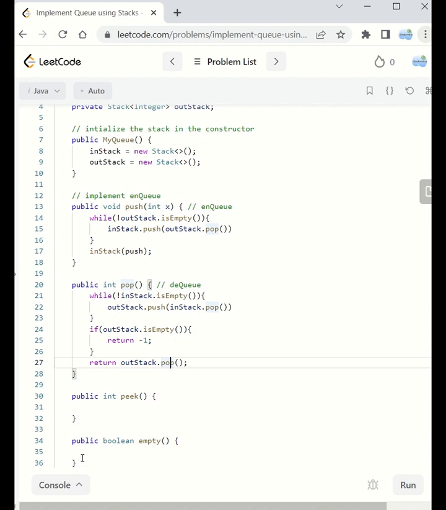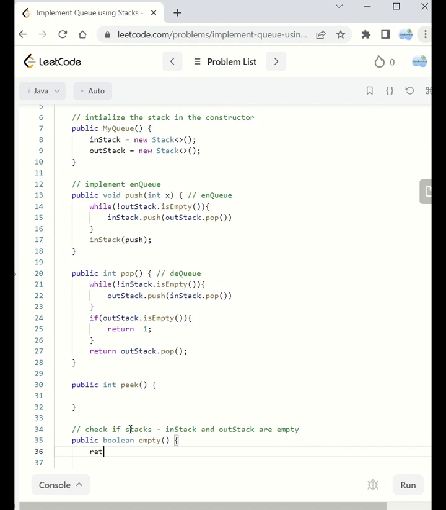Alright. Next we implement empty. Note that this empty is different from the one that comes with the stack class. So this empty expects us to check if both stacks are empty. So check if stacks instack and outstack are empty.